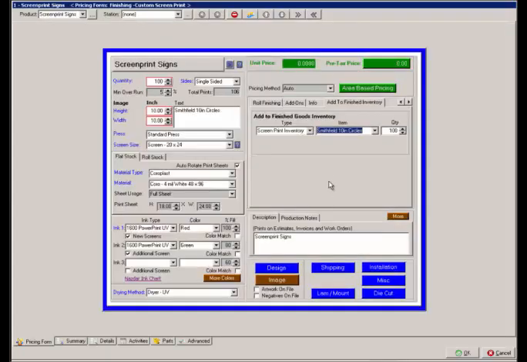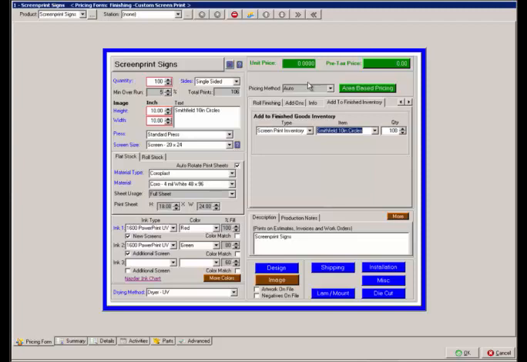Immediately that part was created, added to inventory, and it now sees that I'm adding 100 of these back in inventory. And since my original order is only for 100, that is a remaining 0 balance. And for this order, or this line item in this order, is really just an inventory fulfillment order.